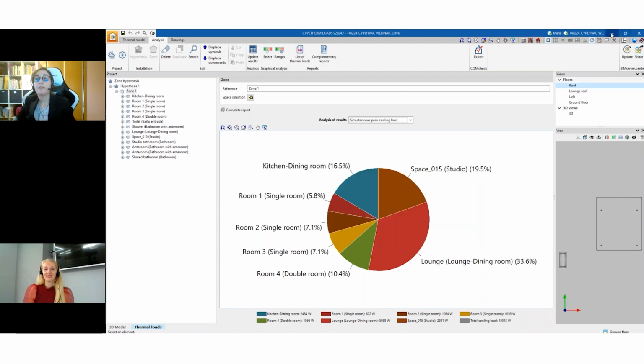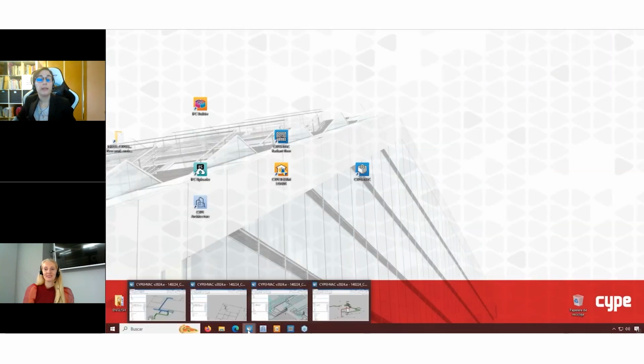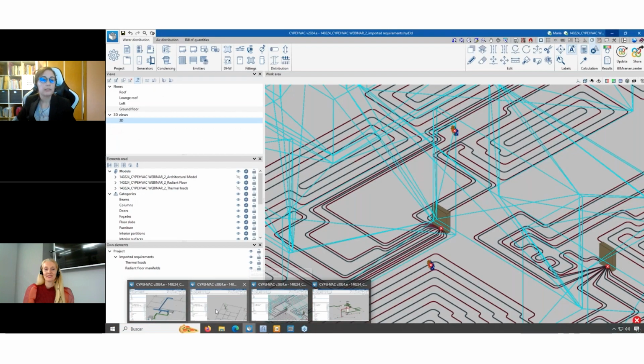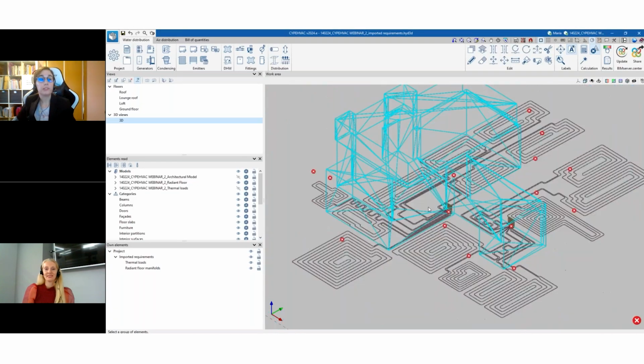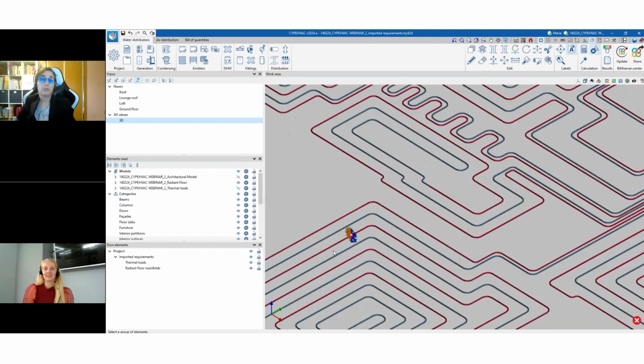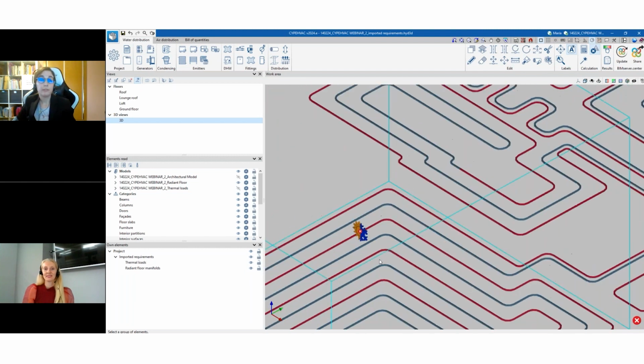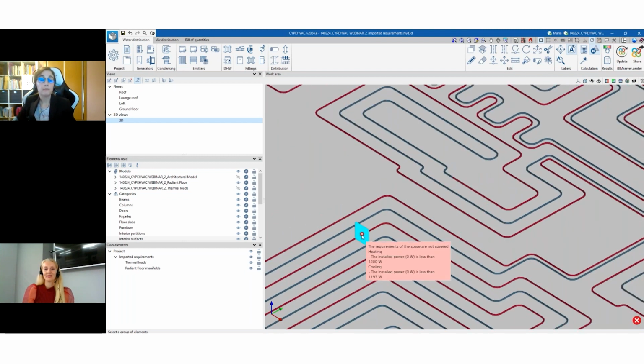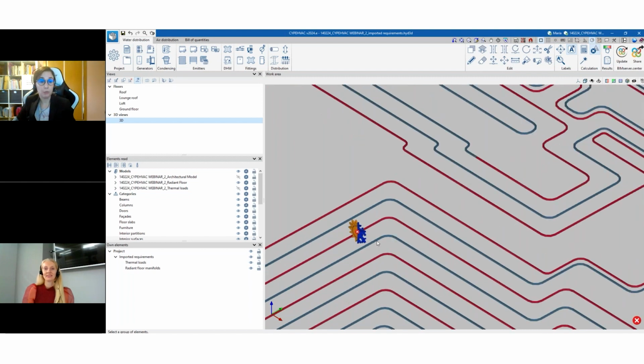Now, if I go to CYPEHVAC in this file, I have imported requirements of thermal loads. This is very well shown with this symbol. Whenever I get this symbol in the spaces, it means that this space has thermal loads analyzed inside the loads software.